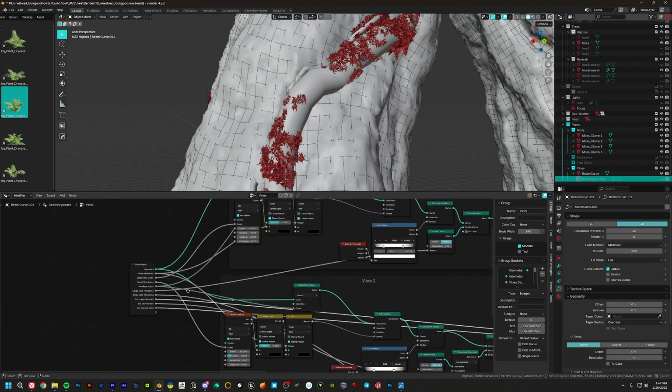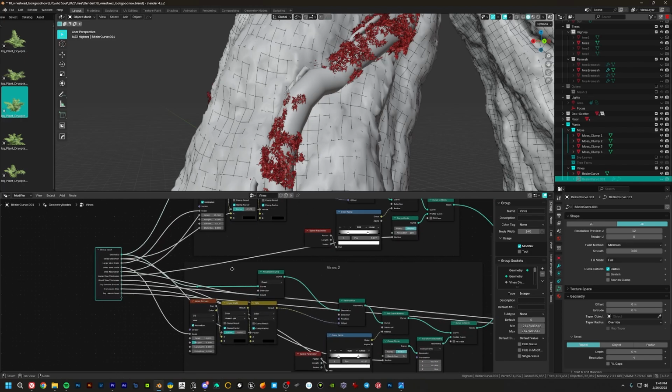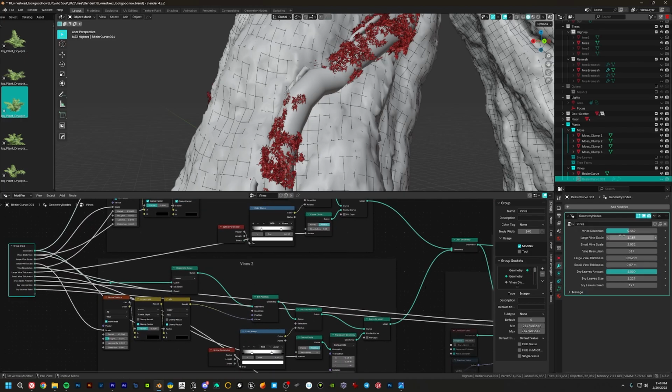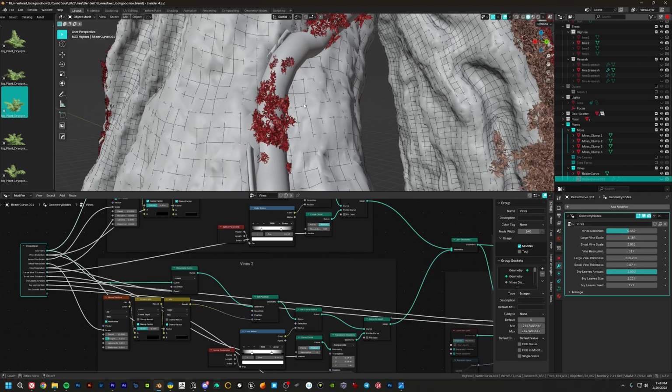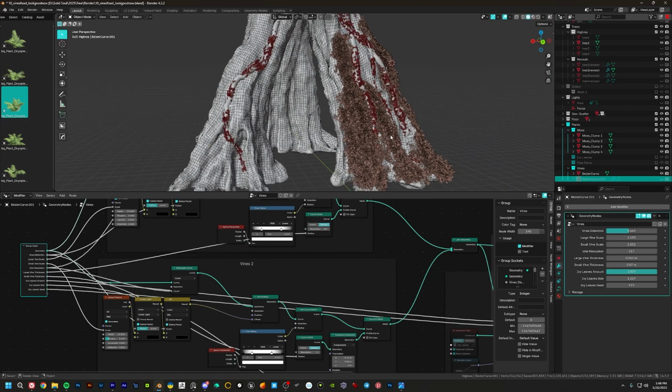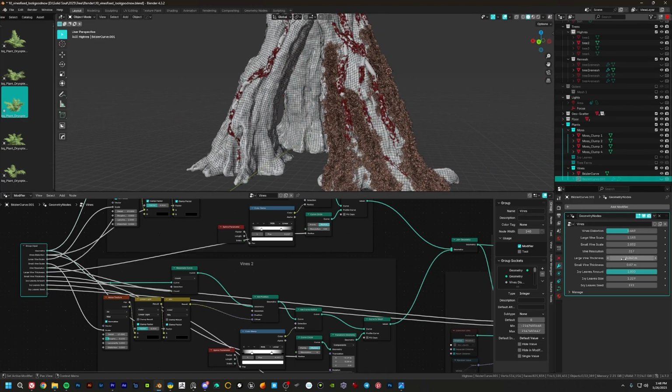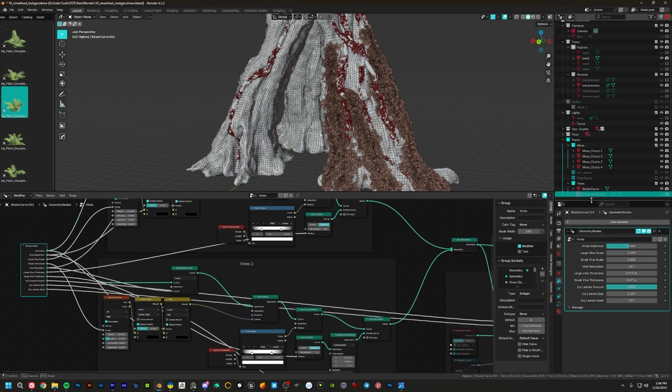And then these are all plugged into this group input here that gives me parameters in the geometry modifiers tab, and then I can control all that stuff, which is extremely useful.